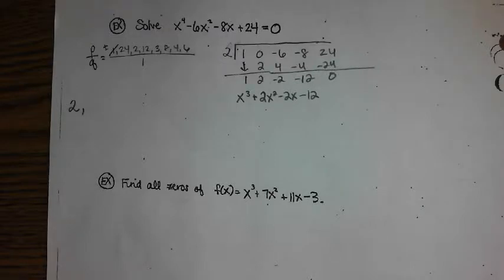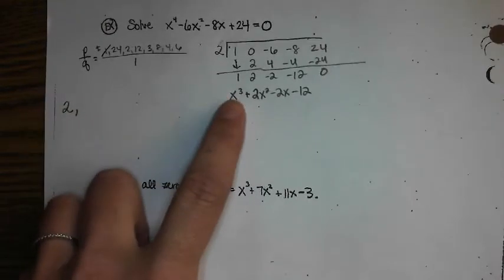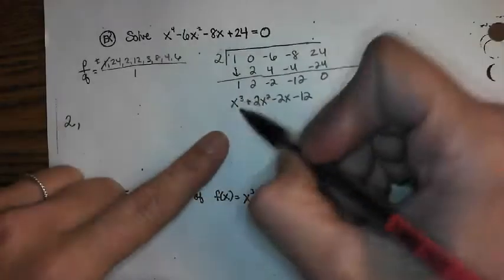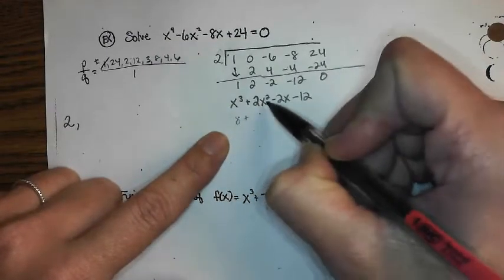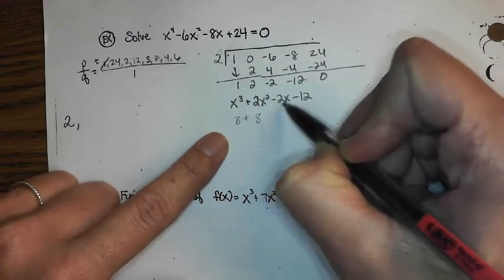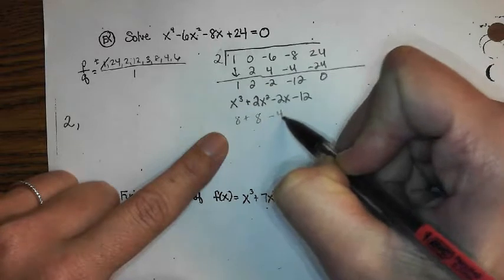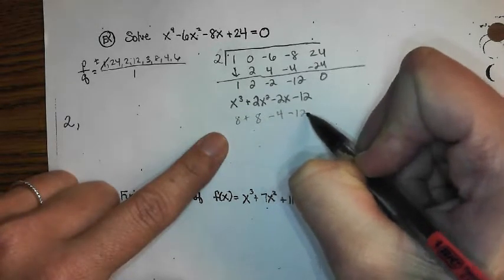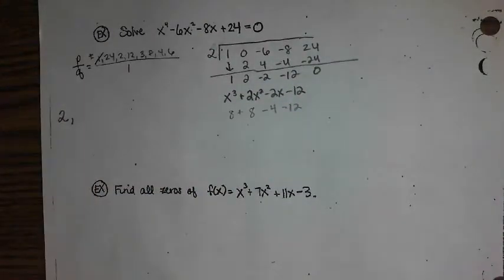Does that make sense? If you think, oh, 2 was a root, and you just move on and check negative 2, you might miss that it's actually a double root. So if I've just found 2, I'm going to pick up with 2 again. What's 2 cubed? 2 times 2 squared is another 8. Minus 2 times 2 is minus 4. Minus 12. Does that equal 0?